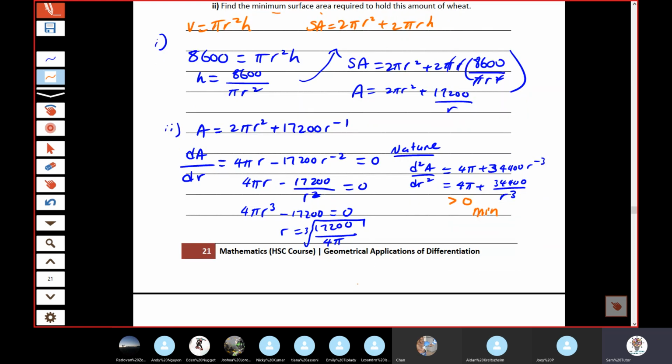So to find your area, now you've got it right there. You actually know what r is. You plug that into your calculator, plug it in here. Therefore, min area equals, I will do that for you guys. But if someone wants to double check it, you can. I'm just going to first plug in R, cube root it. R is about 11.1. I'm going to sub that into A.